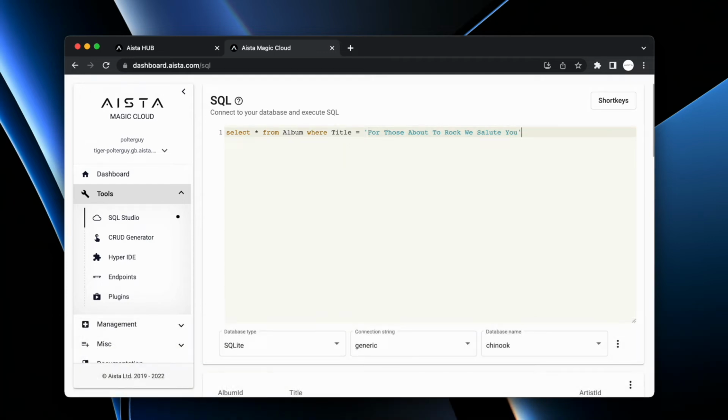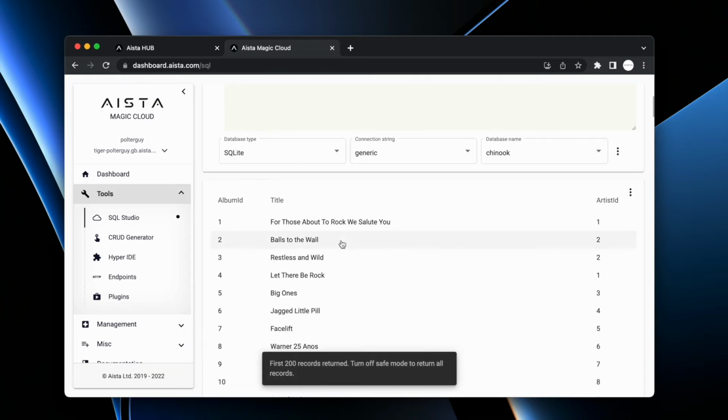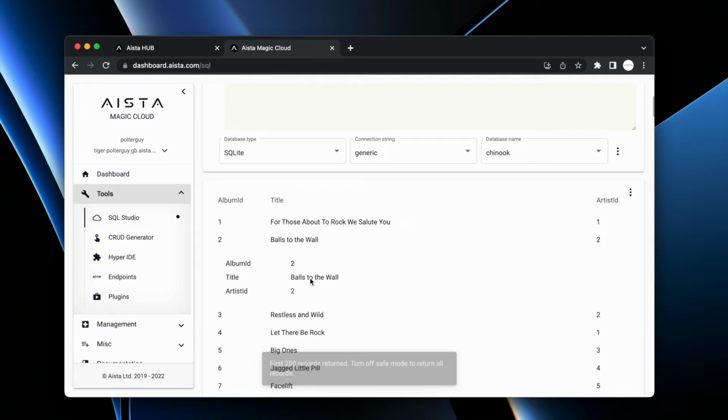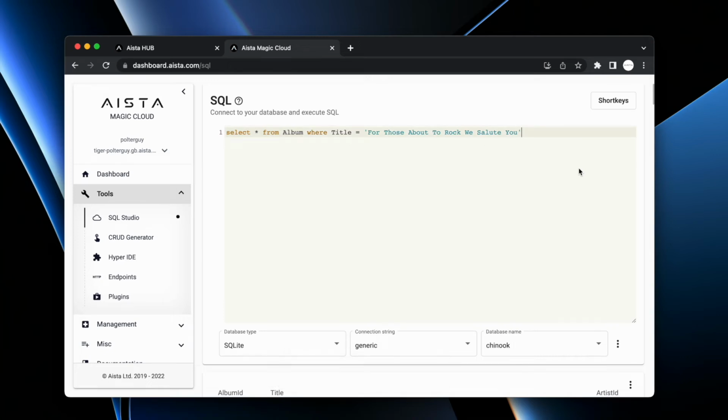Now we can apply additional where criteria. However, before we do that, go all the way to the front of the line and select this text: select asterisk from album without the where or anything. Make sure you select this text like I do here, and then you click execute, and then let's find another one. Let's do Balls to the Walls. And then at the end of our SQL, we write or title equal. And at this point, we might want to format our code a little bit such that it ends up like this.